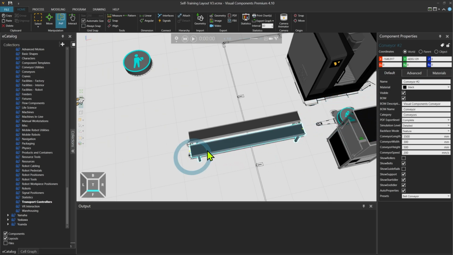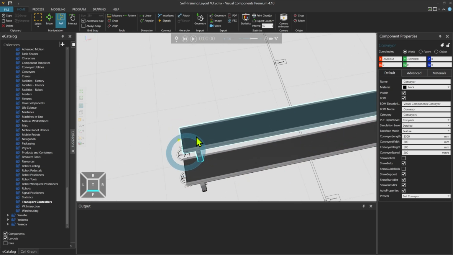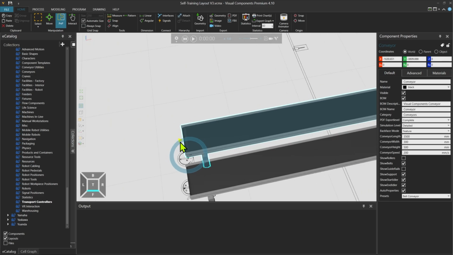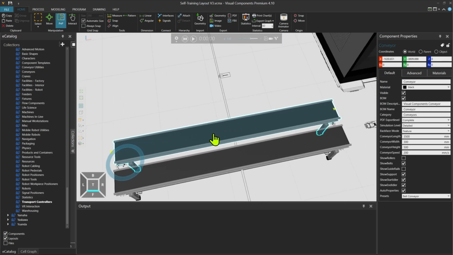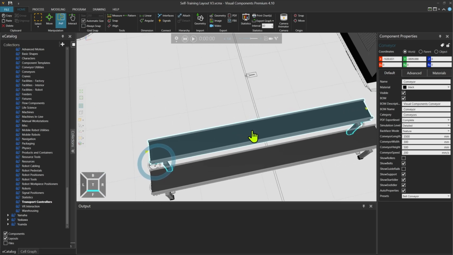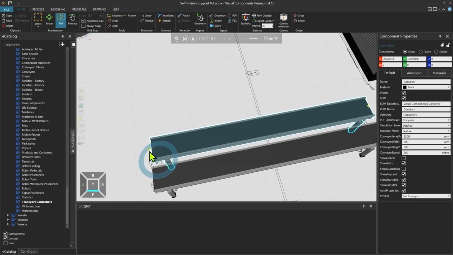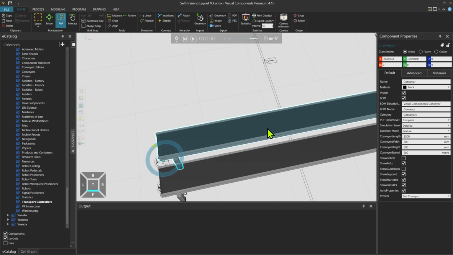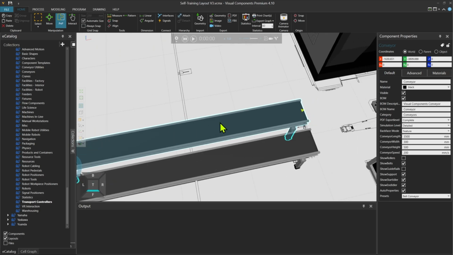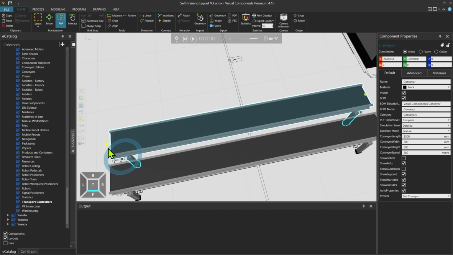And what is important to note at this point is that if I select the in-feed conveyor, this top conveyor, and I zoom in with the PNP tool still activated, we can see these interfaces here, these little yellow triangles on both ends of the conveyor. And these interfaces, these triangles, are something that we can use to connect other components to. But they also tell us which direction the conveyor flows. And as you can see that these triangles point from left to right, we know that this conveyor will also be flowing from left to right.